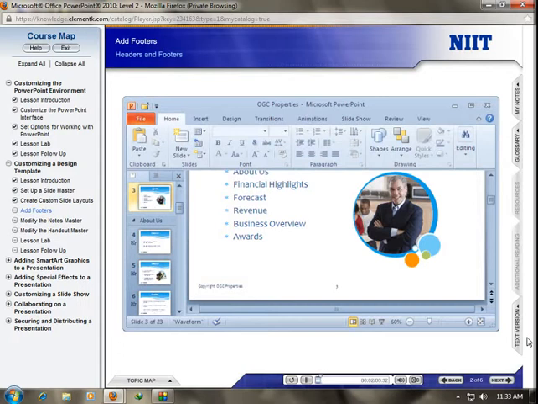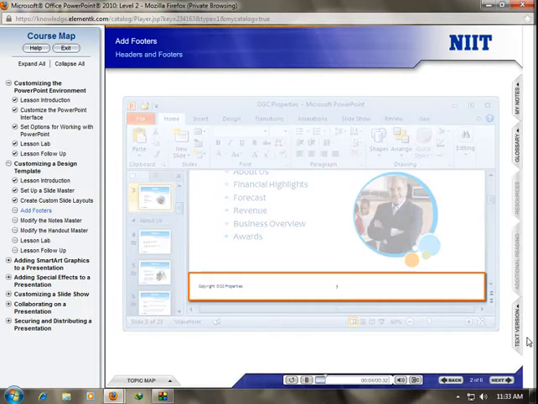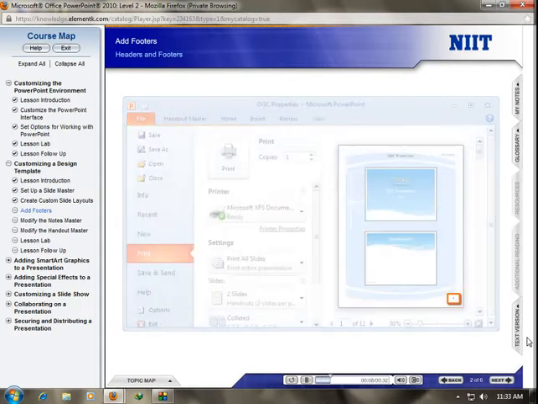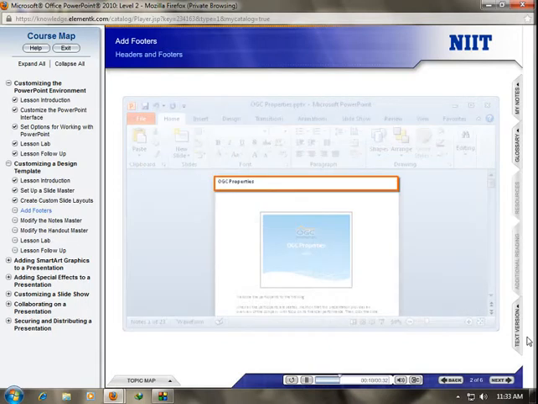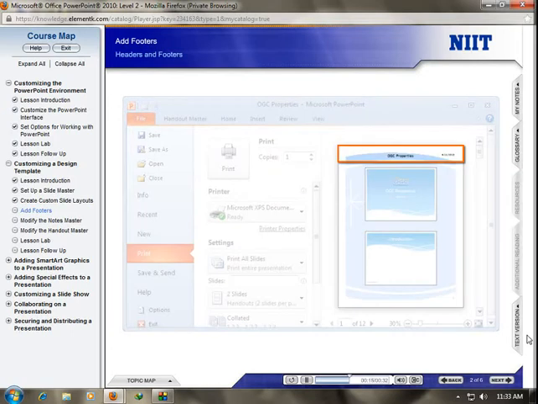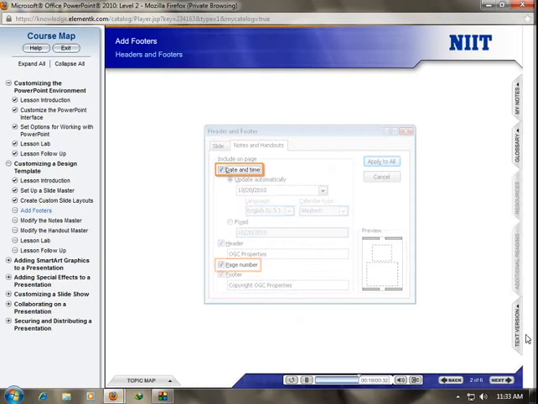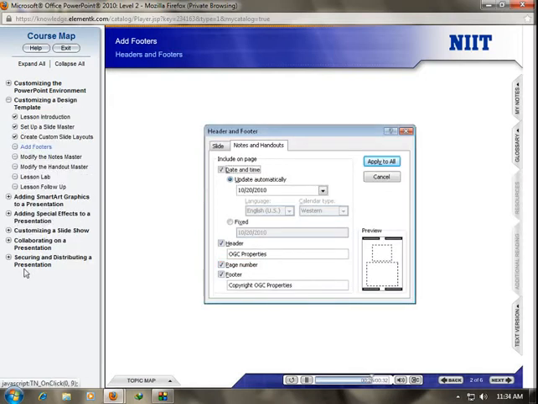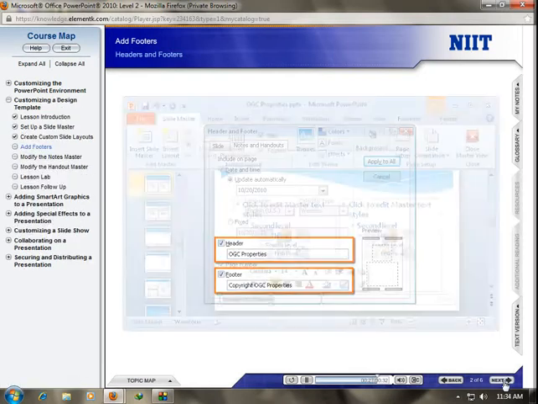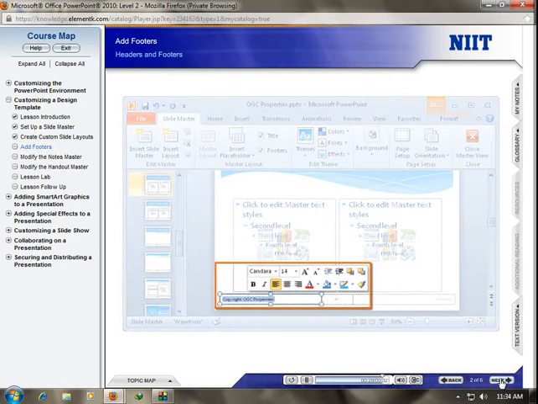Footers are small placeholders that appear at the bottom of a slide, notes page, or handout, where text, images, and shapes can be added. Headers are similar to footers, except that headers appear in notes pages and handouts but not on slides. Headers and footers commonly include the date, time, and slide or page number, all of which can be auto-generated by PowerPoint. You can also add custom text to a header or footer. Text in a header or footer can be formatted like any other text.